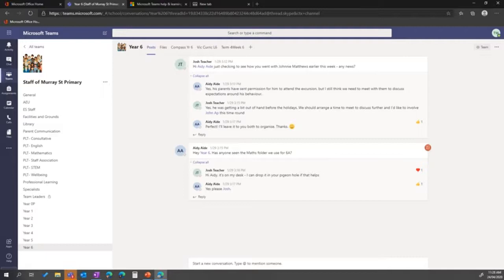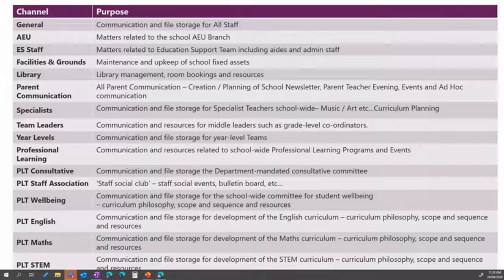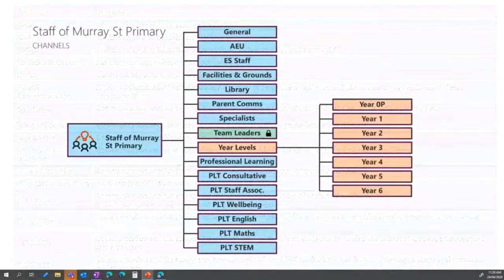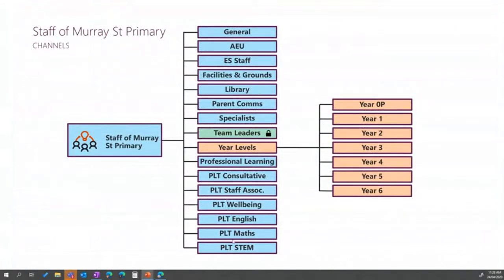So that's the purpose, as I said, the purpose and the channels there for your whole school team. Now, what it's going to look like, remember, for secondary, is that you're not going to have these year level teams, and probably not going to have these PLT, you know, English, maths. These would be dedicated teams. So a secondary whole staff team is probably going to have fewer channels, because they're not going to need, you know, English, maths, STEM, and even your wellbeing program may need a dedicated team. But for primary, fewer teams, more channels. Secondary, different story. All right, so go on and have a look at that.